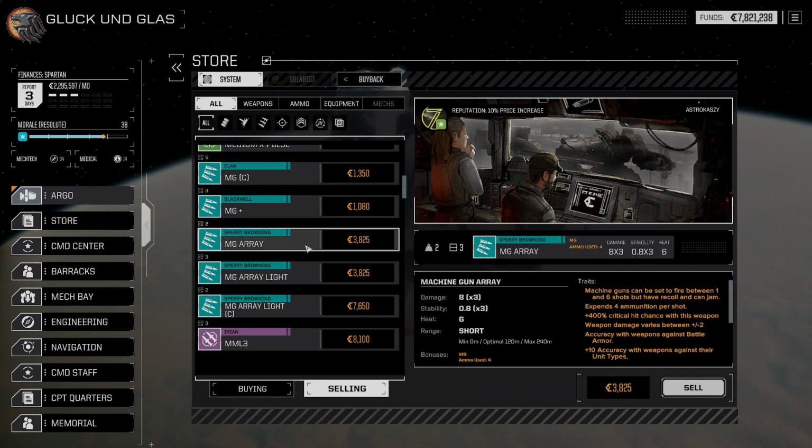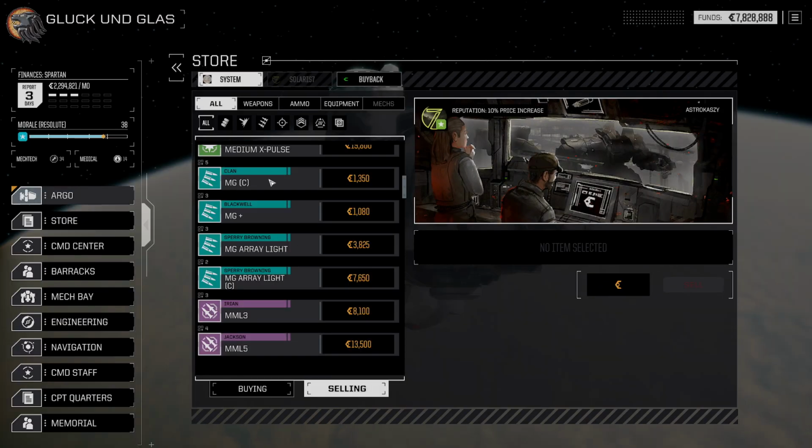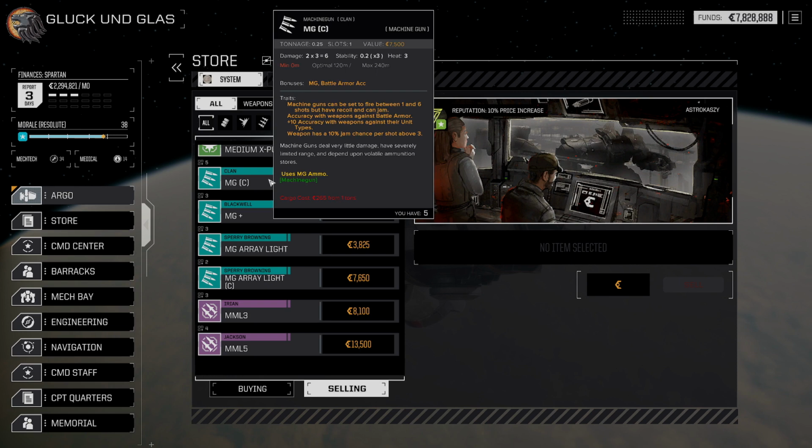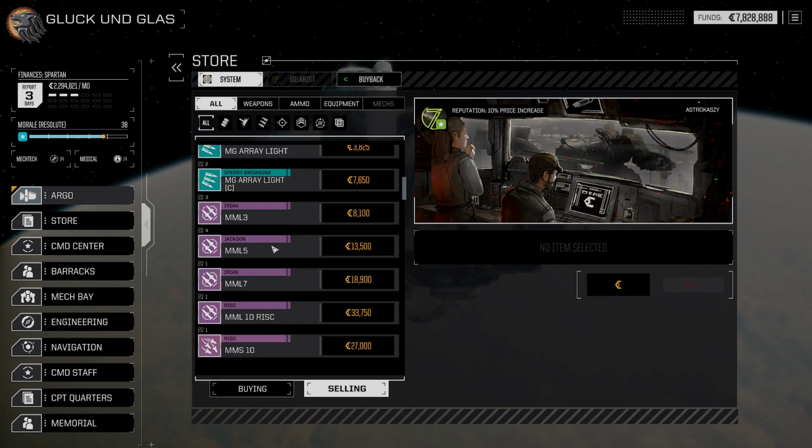But we're never going to use a machine gun array, which is 2 tons for essentially 4 machine guns. Whereas we have the machine gun clan that takes 0.25 tons, so we could get 4 machine guns for 1 ton instead of 2.